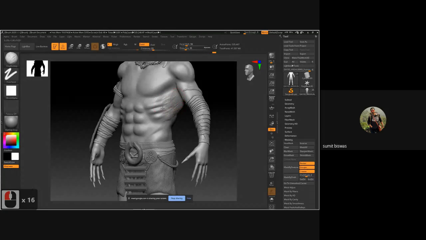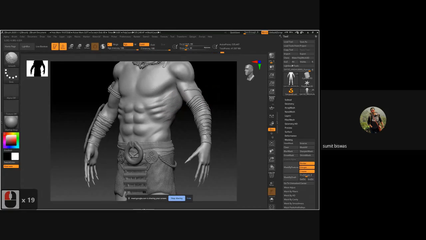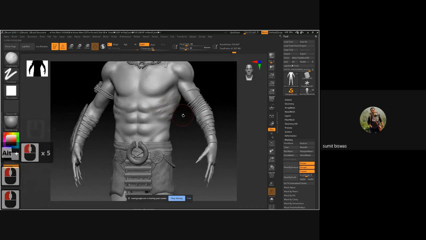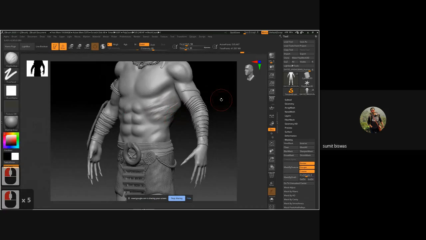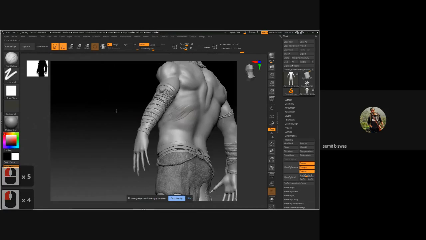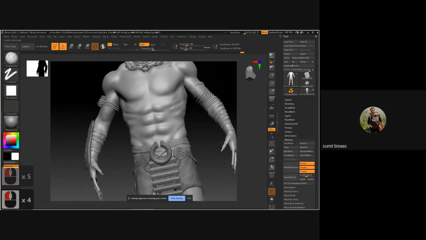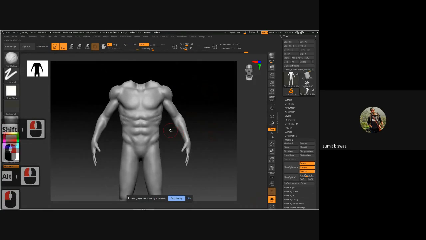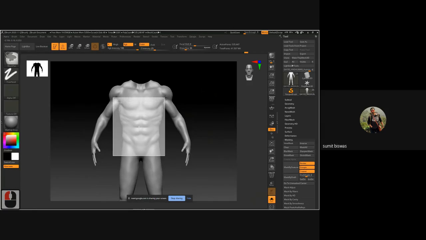There's a gradual transition. That book I asked, you can follow that book because it becomes squarish. It's not square, it's more of curved. Or suppose you are having difficulty understanding how to do it, what you can do is isolate: control shift, no, control alt, select the torso part.